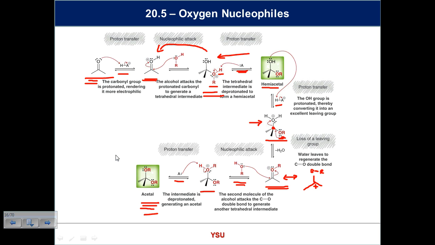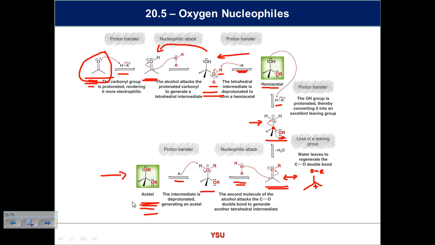Yes? Distill away the product. Okay? So if you take out a component from one side, the equilibrium will shift to compensate. That's basically Le Chatelier's principle. So if you were fortunate enough that this acetal was very low boiling, you could distill it away. But the problem in this particular example is that acetone is a very, very low boiling liquid. So that's not going to work in this situation. It's a good idea, and if you get the right conditions, it will work, but it's not going to work here.